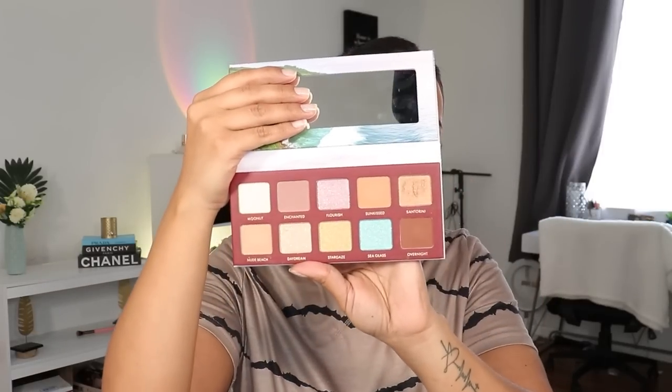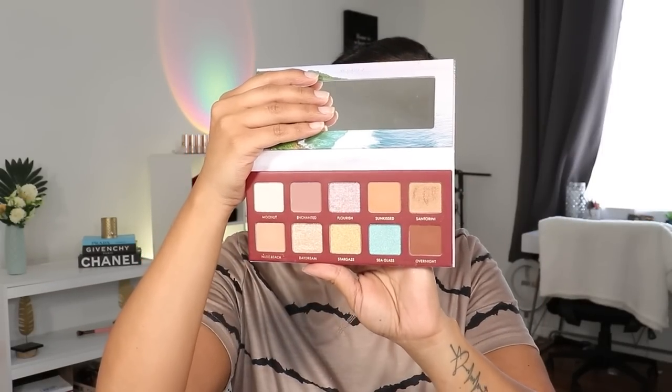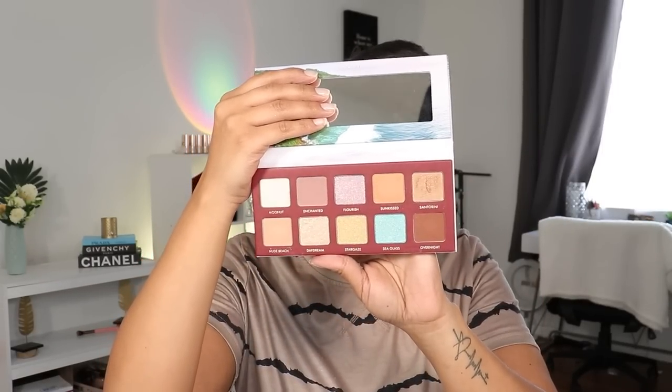The Wander Beauty Wanderous palette. Oh my goodness, I've only dipped into 3 shades out of this one. How embarrassing. I love my eyeshadow palettes and I love trying new formulas and new color stories and everything. But I only have 2 eyeballs and a certain amount of days out of the month. She stays because she's beautiful.